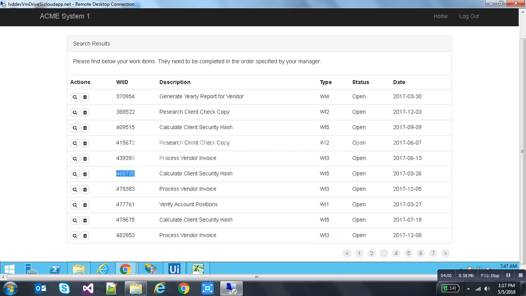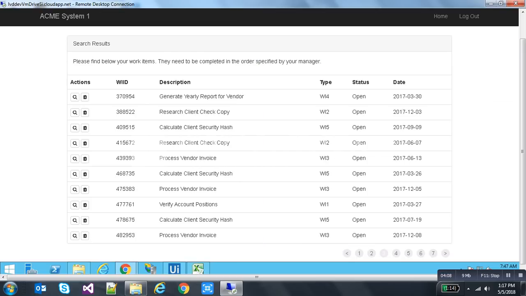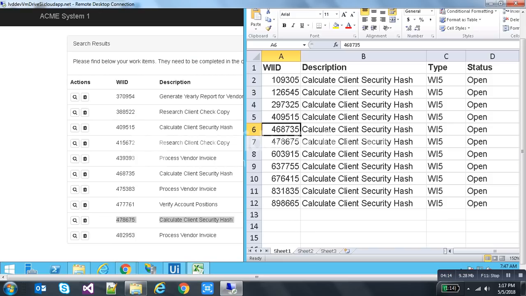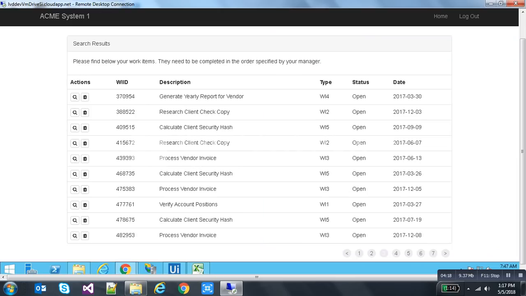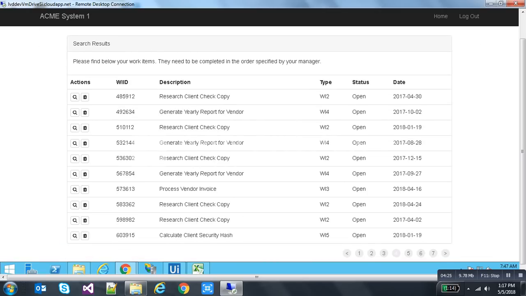Yes, there is one more, 478675. Let's go to the fourth page. Is there any data? Yes, we have only one here: 603915.